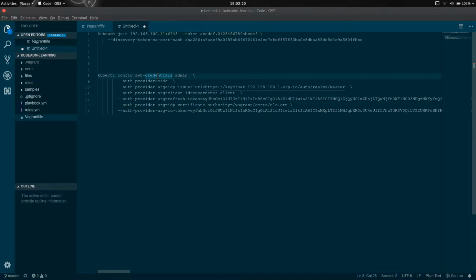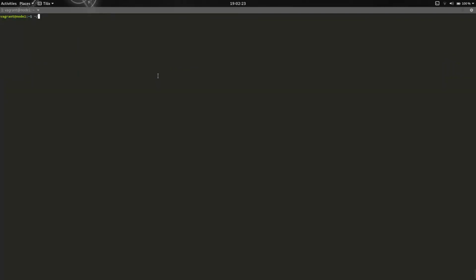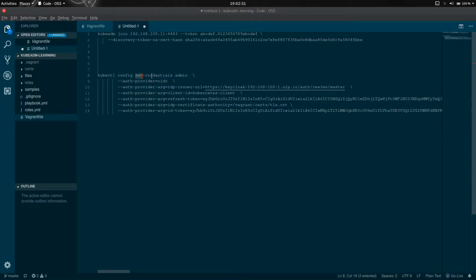This is going to create a config file. So if you see ls .kube, this does not have any config file here, right? The set-credentials is meant for setting these credentials for the admin user in the configuration file. Okay, let's execute this and verify that it has done so.